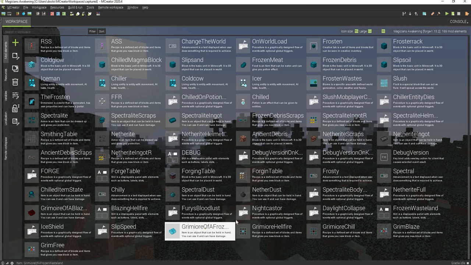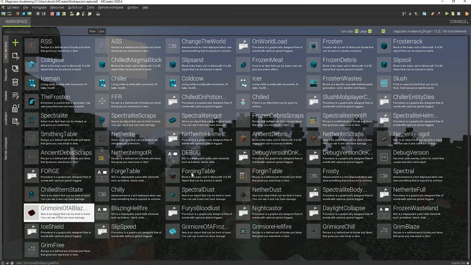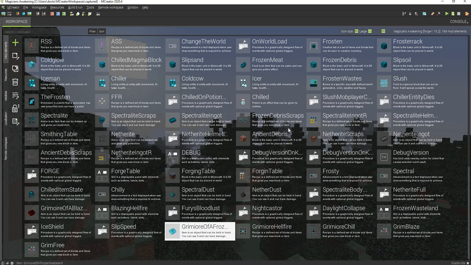And also, I might even add some more Grimoires, just because there's only 2 of them that correspond with the Nether and the Frosting. I might add one for the Overworld, which will probably be the weakest, and also one for the End, which will probably be the strongest. But for now, let's focus on the power spots.